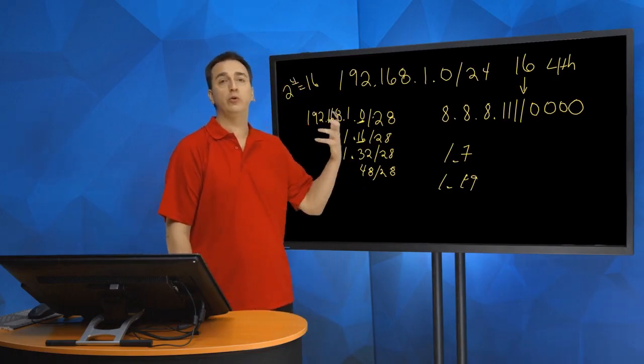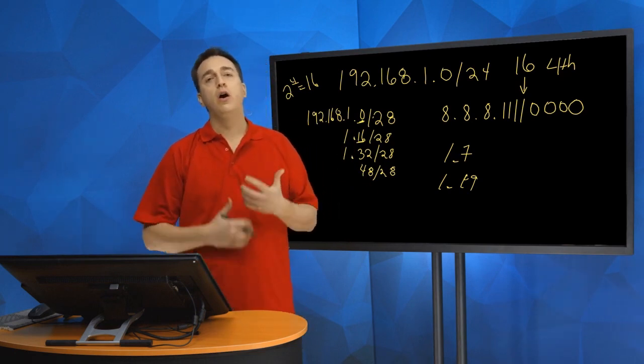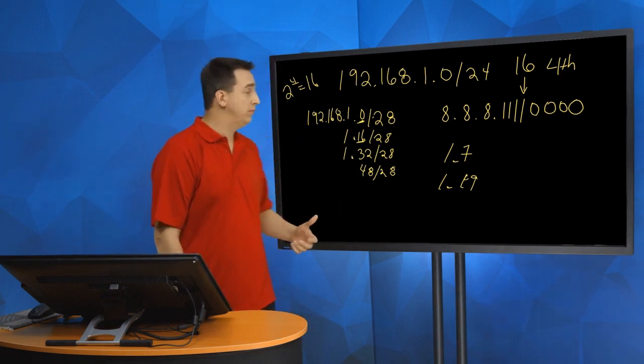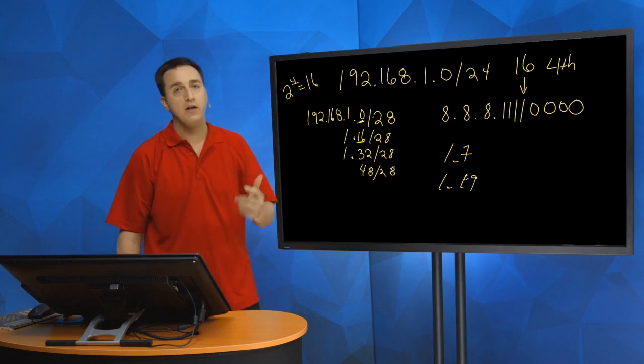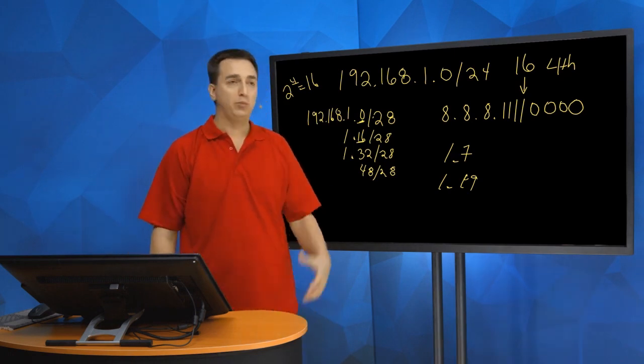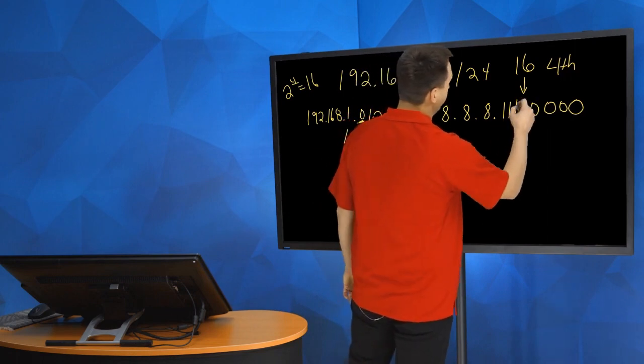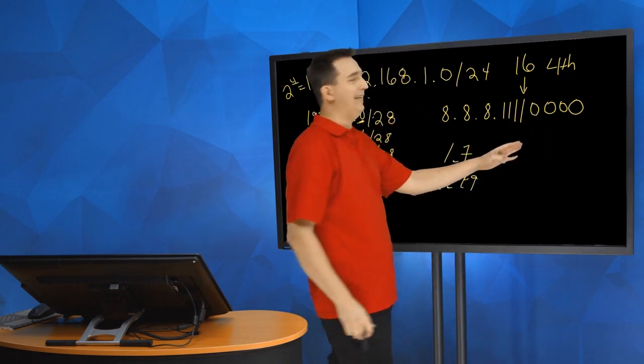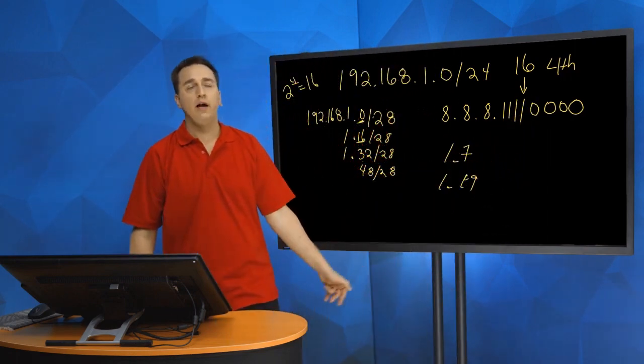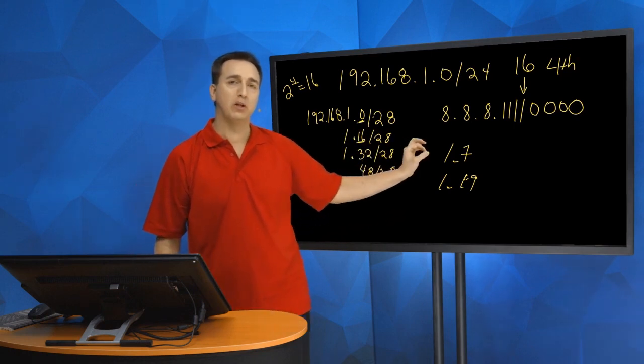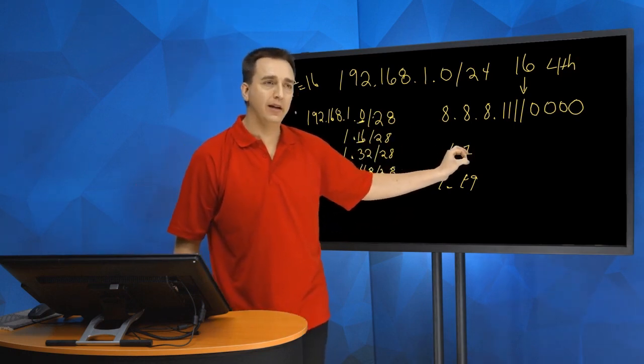So we have the ability to truly figure out who lives where when we know our block size, and then ultimately able to figure out the subnet IDs based on the block size. That's block size method number one, basically hunting for the very last one in binary, and once you find it, figuring out its decimal equivalent, and then you're good to go from there.